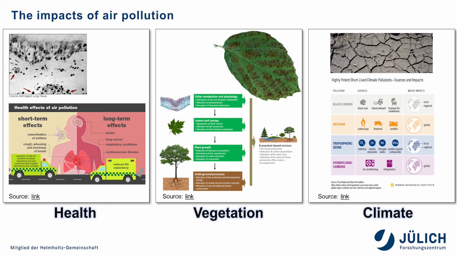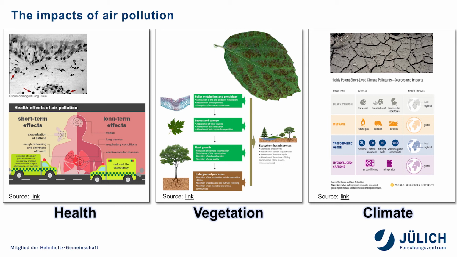So the little table that you see there at the bottom is taken from the Clean Air and Climate Coalition, and highlights four major short-lived climate forcers. Two of them are in the focus of our group independently. The third one is indirectly associated. So black carbon and tropospheric ozone. Black carbon is part of the aerosol pollution, and one could relatively easily extend this to go from specifically black carbon to aerosol in general. You see sources here from black coal, diesel exhaust, and also biomass for cook stoves.